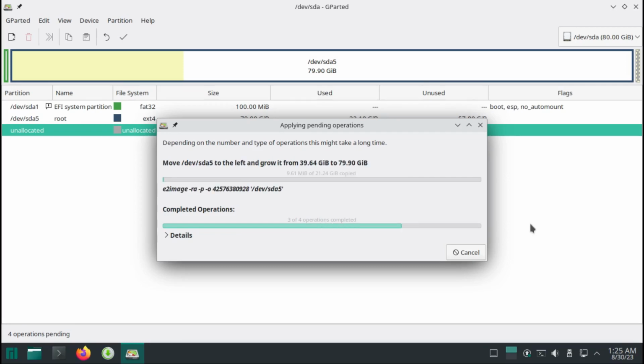Now, if you tried to do this within Manjaro, it would delete your Windows partitions just fine, but it wouldn't be able to resize your Manjaro partition. So that's why you did this from your Manjaro installation media. So that way your Manjaro partition is not in use when you try to resize it. But anyway, this will take a while, so I'll speed this up.